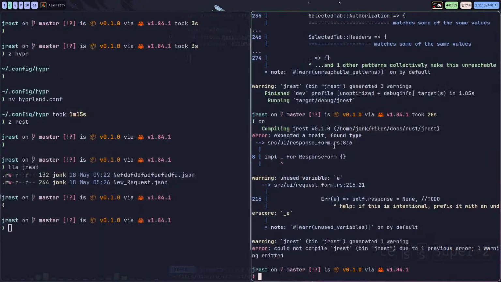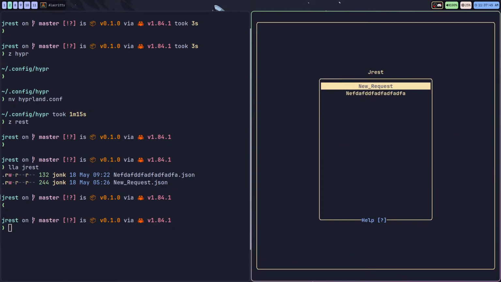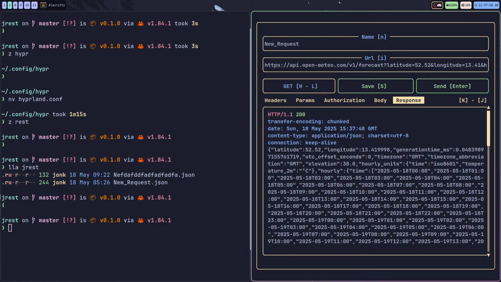So for now, I just want to get rid of this. We're just kind of working on this. When I send the request, the HTTP request, this is the response that we get back.